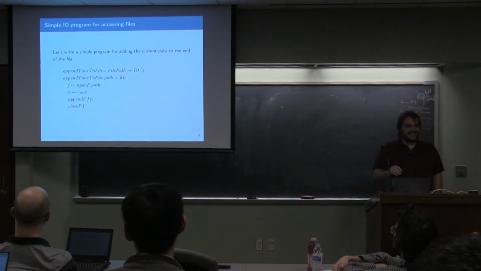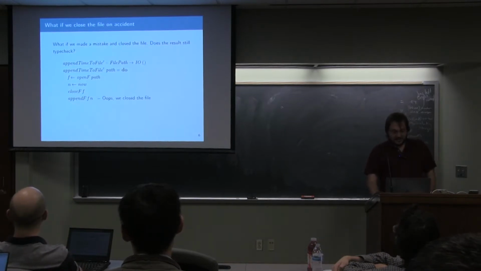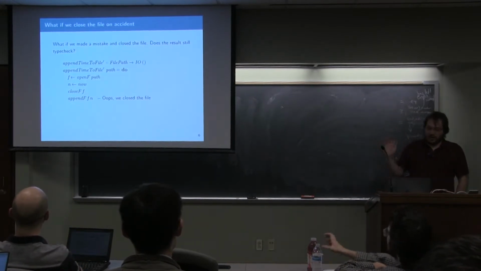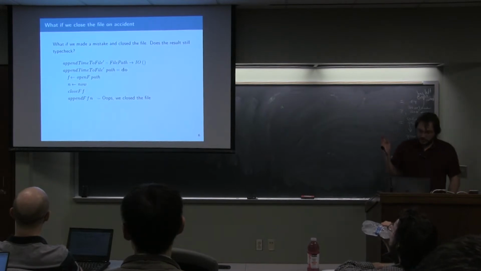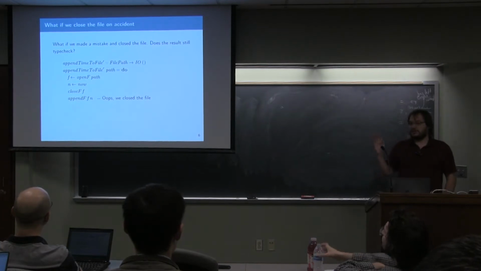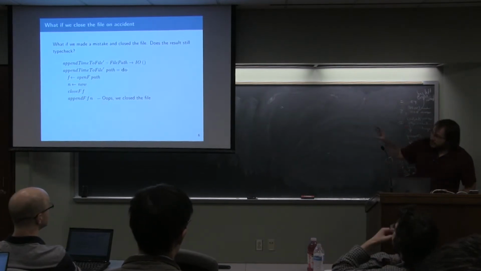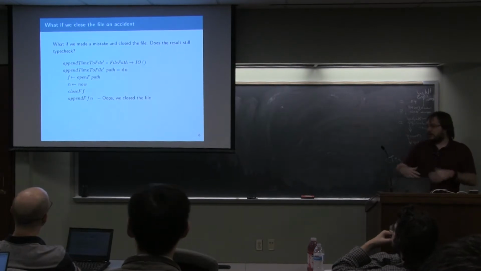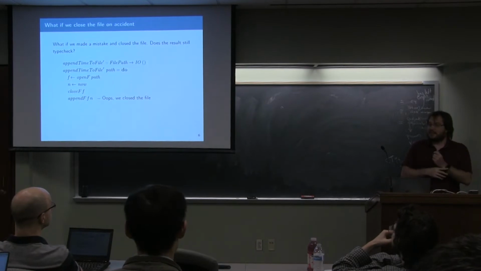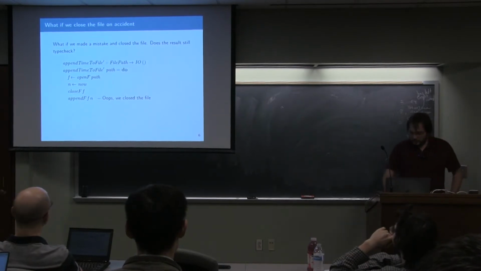It's not super complicated. But one thing that I've definitely done is that you can make a mistake. So this is a more obvious mistake where you close the file before you append to it. And unfortunately, the Haskell compiler and most other languages will let you do this. In this example, it's particularly clear, but you might have a bunch of intermediate functions in there that call out or move the file handle around. You don't exactly know, it might accidentally not get closed when you expect it to.